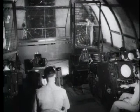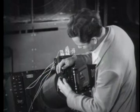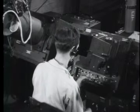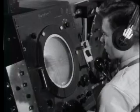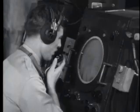In order to obtain permanent records of scope indications, motion picture cameras affixed to several scopes were timed to operate at 4-second intervals, photographing the movement, development, and time of each storm and the position of all aircraft. This data to be compared later with the aerial information obtained by the P-61s. Range height indicators were used to provide a third dimension by measuring the height of thunderstorms from the ground. From indications resembling vertical spurts of flame, storms can be measured as high as 65,000 feet. To the trained observer, this plan position indicator reveals all the information necessary for controlling the movements of aircraft in the thunderstorm area, although at this moment, a cold front is seen moving in.